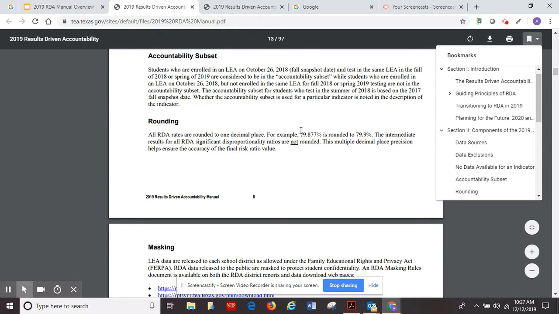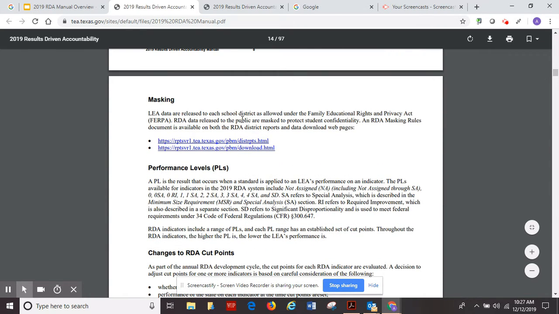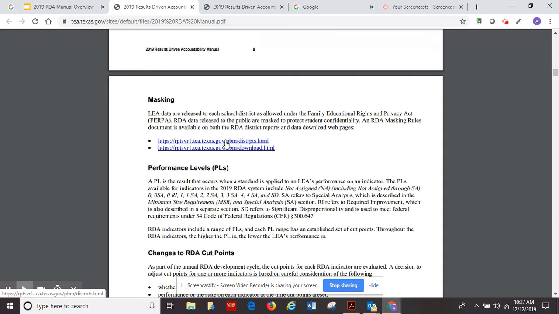It talks to us about rounding, and it also gives us information about masking. It lets us know that masking occurs. For more in-depth information on masking, it provides you with the links that are shown here.